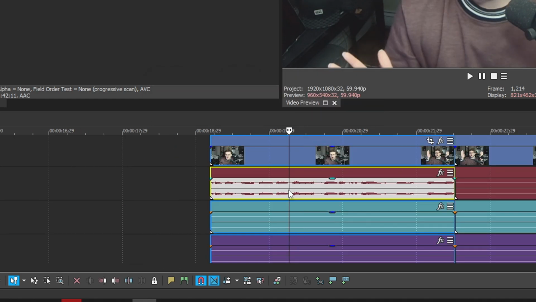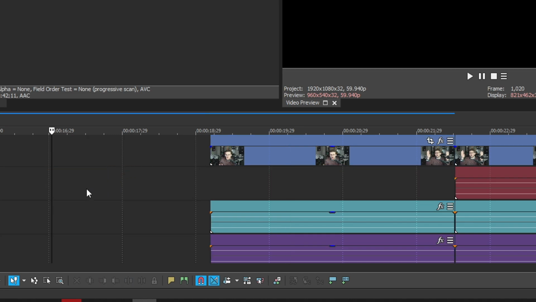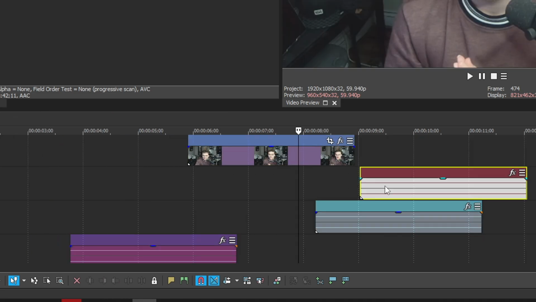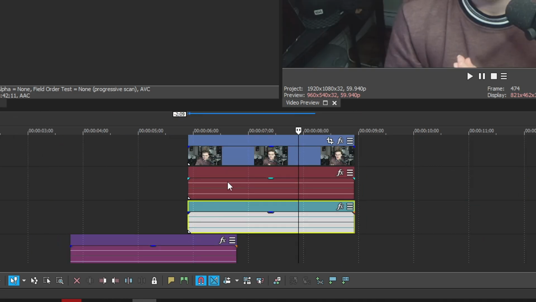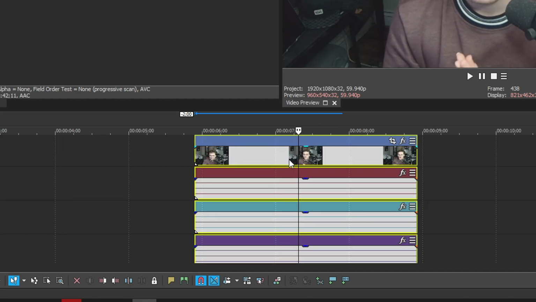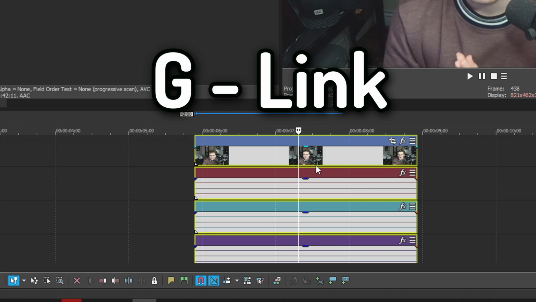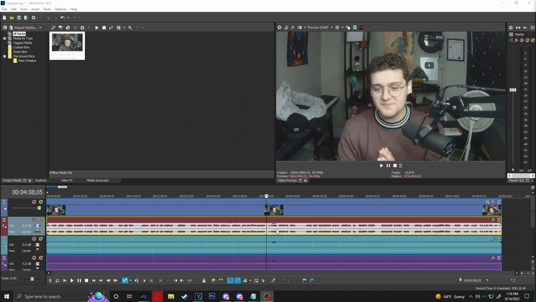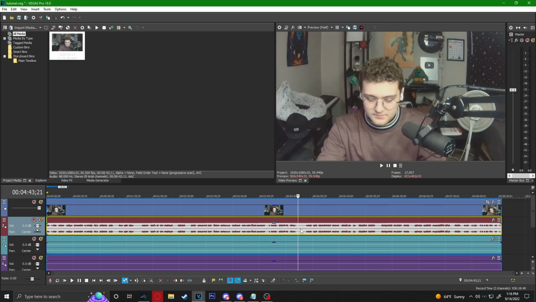So another example, if you just want to remove one of them, then just click on it, press U, and then you can either move it around or delete it. But all of these other ones are still here because they're still linked. And if you want to relink something, it's basically the exact same process. Just make sure it's lined up the way that you want it lined up. And once it's lined up, just Control click all of them to select all of them, and then press the key G, and that should put them all back together. It's like Legos.